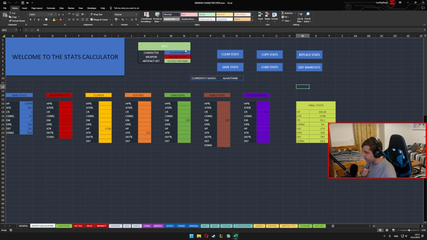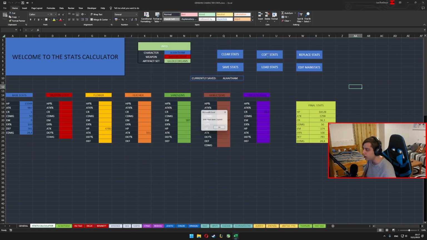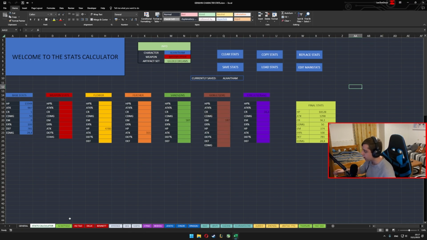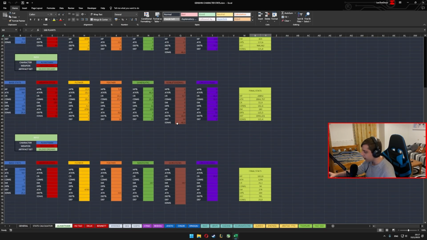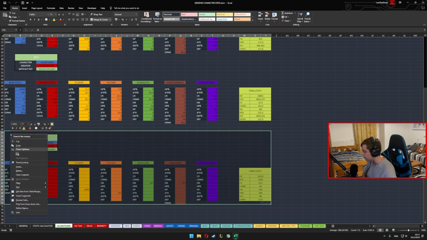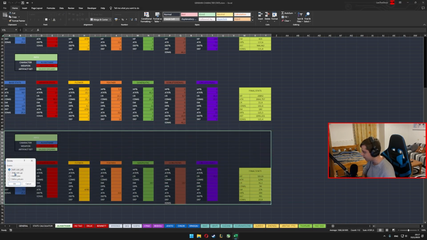All right then. We saw how the clear stats button works. Let's see how the copy stats works. So, let's say we made some sort of new build. EM crit rate. You never know. Maybe with Mistsplitter, I'm gonna run EM crit rate. We're gonna press the copy stats button. Since Al-Haitham already exists as a sheet, the stats will just be copied. We can go here. Look at it. It's right down here. And if we want to delete it, we can just delete it.